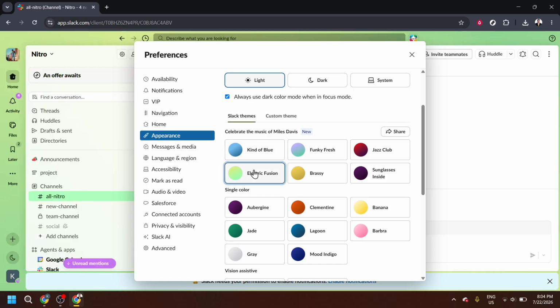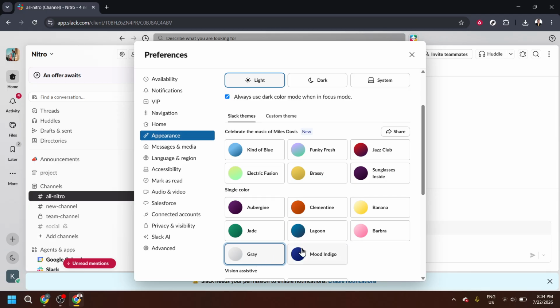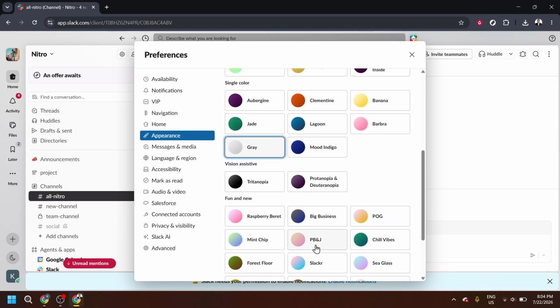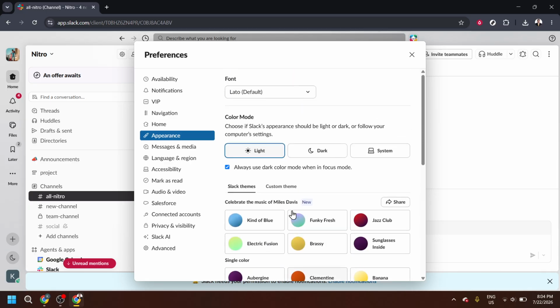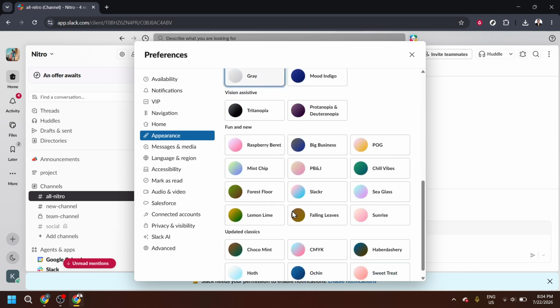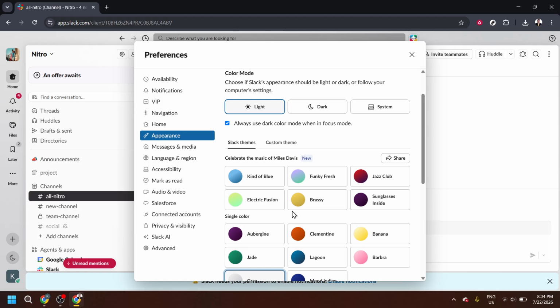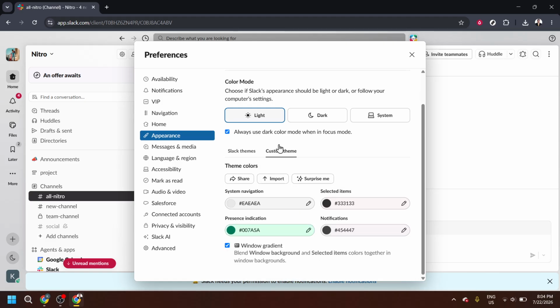If the preset themes don't quite match what you have in mind, you can also customize your own theme by clicking Custom Theme. This gives you more control over the exact colors used in different parts of the Slack window. After opening the custom theme options, click the pencil drop-down menu to choose your preferred colors. This lets you edit specific parts of the theme so you can fine-tune the look instead of relying only on the default presets. It's a nice option if you want something more unique or better suited to your visual preferences.